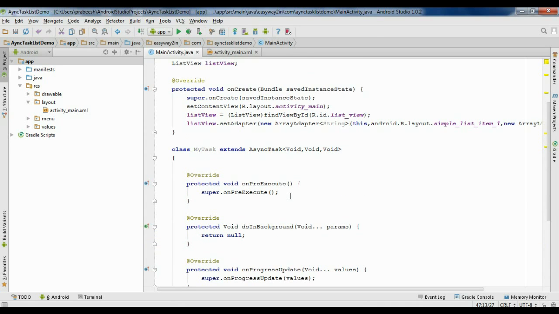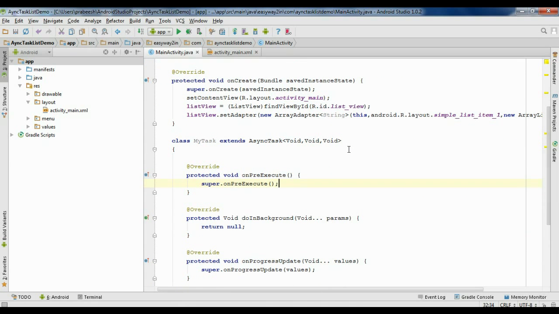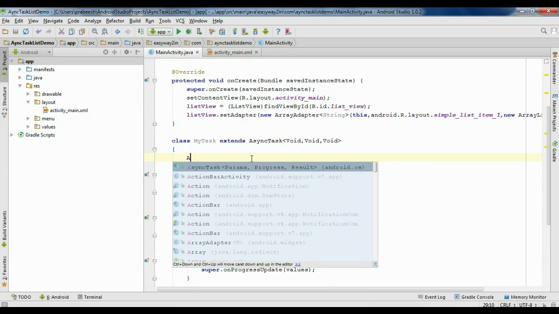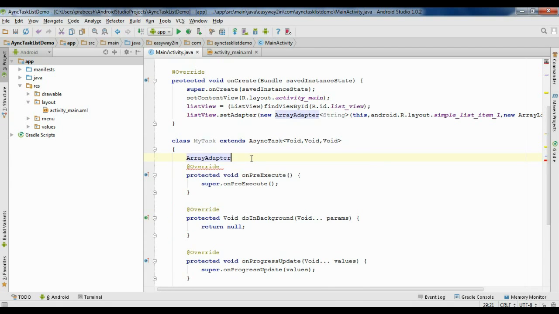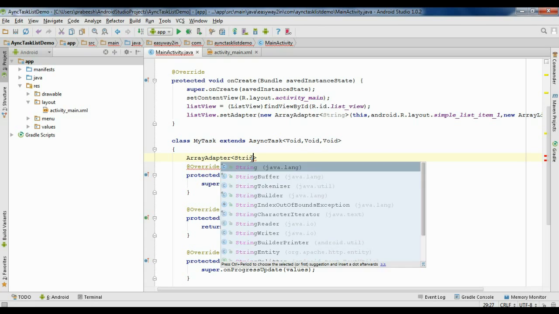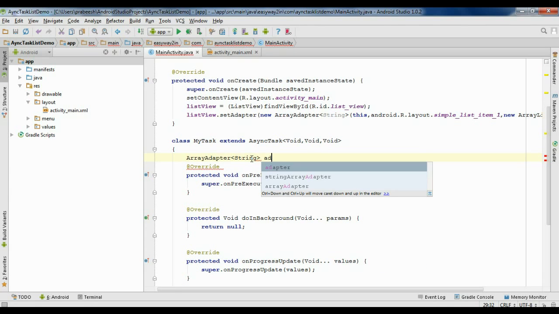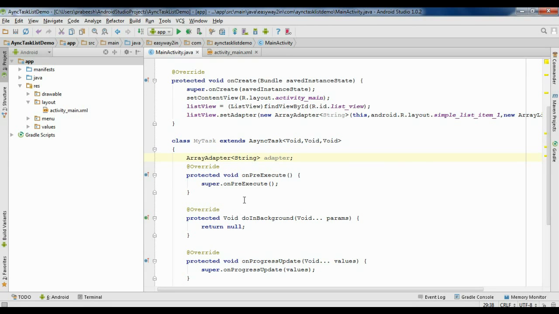Okay, so now we have to add these names into the list view through AsyncTask. For that, first we have to get the adapter from the list view. So to get the adapter from the list view, here I am going to create a variable for ArrayAdapter that handles String. I name it adapter.